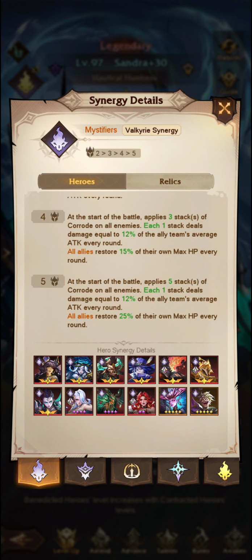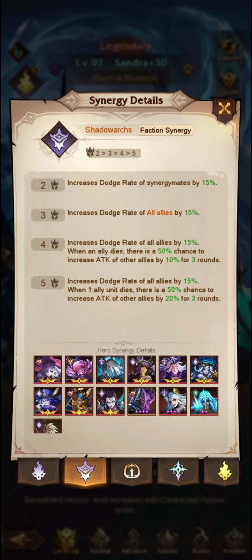So we've been through Mystifiers before. At the start of battle, applies 5 stacks of corrode on all enemies. Each 1 stack deals damage equal to 12% of the ally team's average attack every round. All allies restore 25% of their own max HP every round as well. So a good synergy, unfortunately limited by the number of corrode stacks and the damage that corrode does. It can be increased, but again, it's not something that stands out compared to like Glorians or Ethereal synergies.